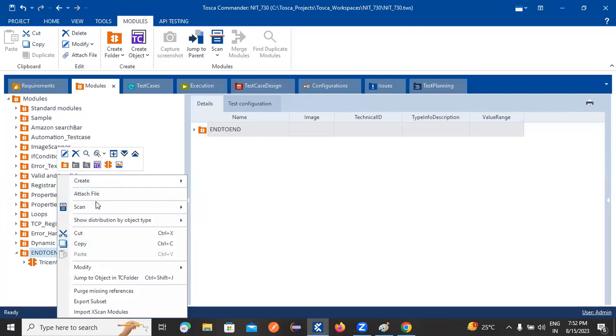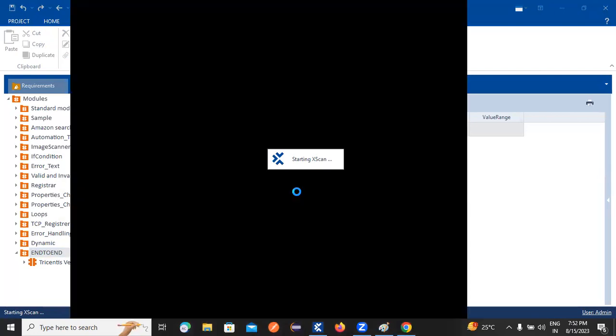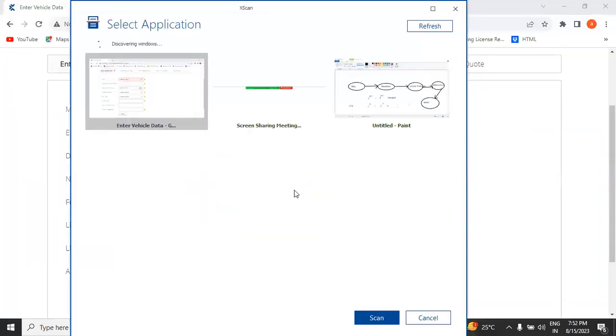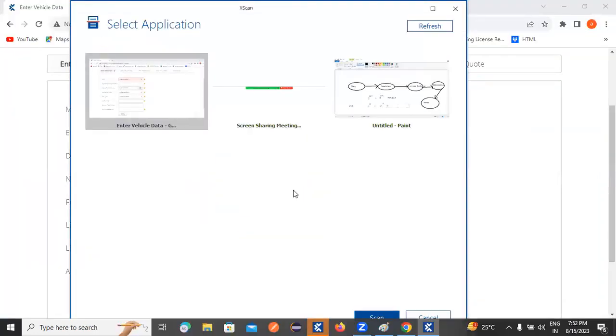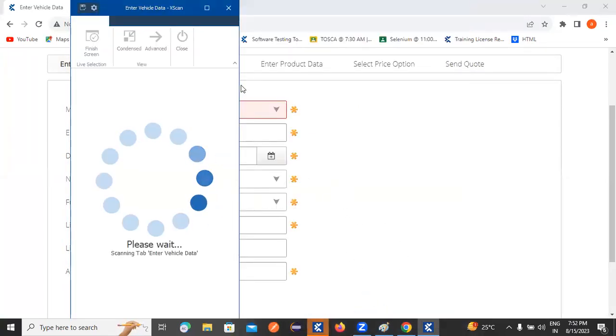Right click on here, click on scan the application. Once I click on scan application, I need to choose the application and click on scan.